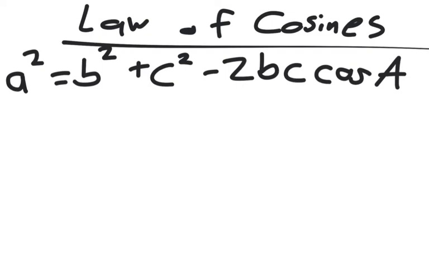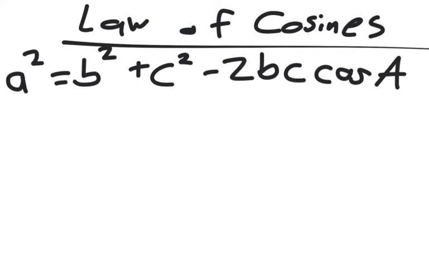So when we use the law of sines, which is what you did on Thursday and Friday, that was good if you were missing one side or one angle, but you knew a pair. If I had a triangle here, and I knew that this angle was 55 degrees, then I had to know that one side opposite it was 6. So I call that a pair, where you have the angle and the side opposite it both. With law of sines, you have to have one of these pairs of an angle and a side.